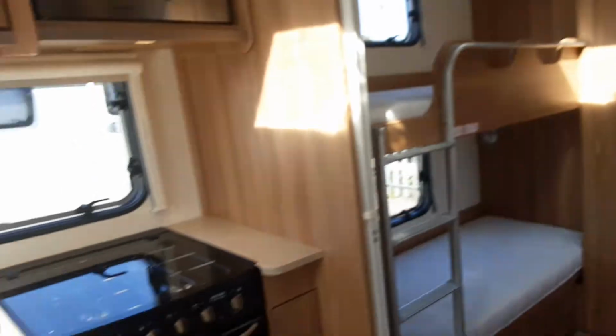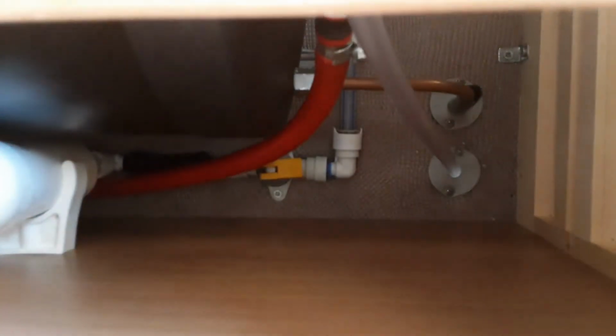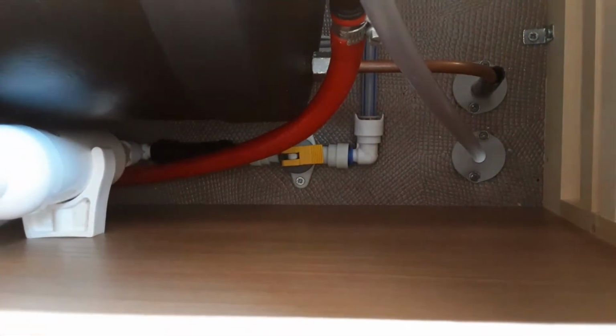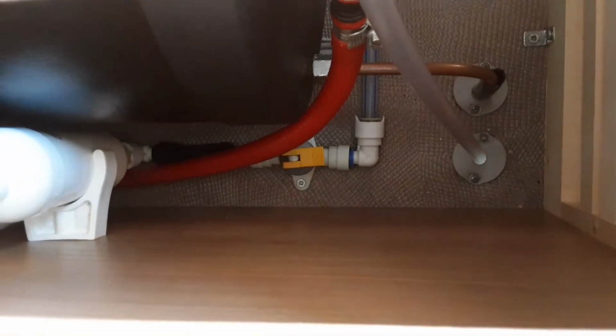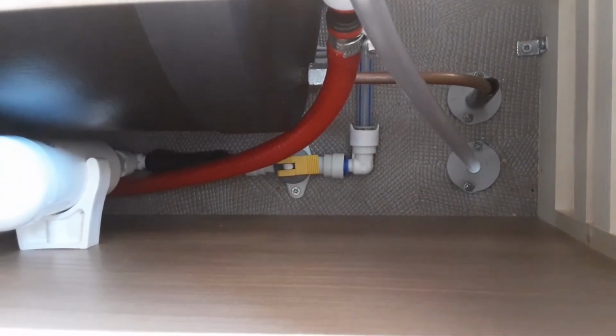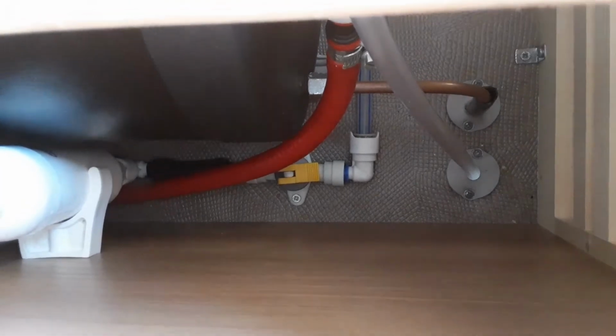So to fill the water system on this particular caravan, you come underneath the front seat on the far side. And down here, just below the seat itself, you've got that yellow valve that you can see. Now when that yellow valve is parallel with the floor, you'll be able to fill the water system on board the caravan. If that valve is pointing upwards towards that red pipe, for instance, that will drain the water system down. So when it's parallel with the floor, you can fill the system up.